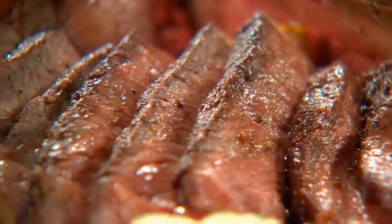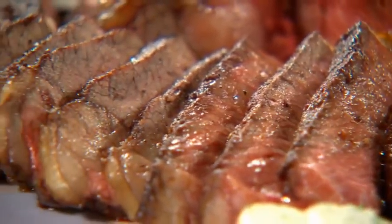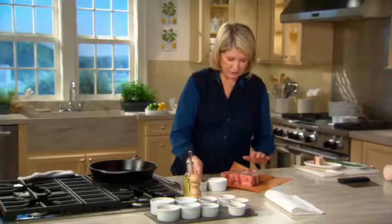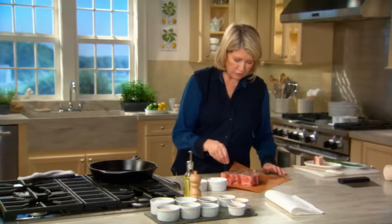Now for the best part of the meal — the steak itself. In the early 19th century, porterhouses provided a place for coaches to stop so travelers could dine. At one such establishment in New York City, a special cut of steak was served that later became known as a porterhouse, offering the best of both worlds. This cut has the flavorful strip steak on one side and the tenderloin on the other. I love this steak, and it's very well marbled.